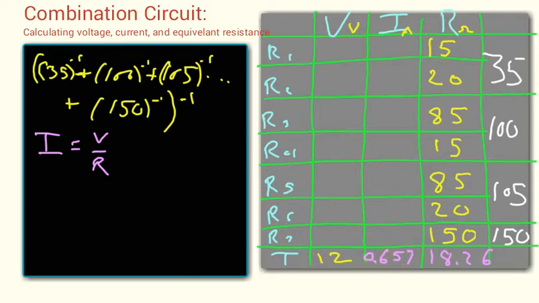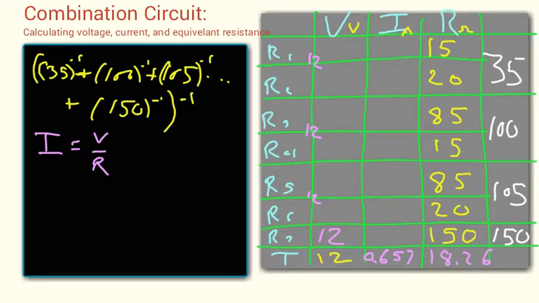rules that apply to current through series and parallel circuits, as well as voltage through series and parallel circuits. And those rules are as follows. When it comes to voltage, we know that each branch is going to get 12 volts. We know R7 is on its own branch, so that gets all 12 volts. And then I'm going to put a little 12 right here to remind me that R5 and 6, that branch gets 12 volts. R3 and 4 get 12 volts that they share. And 12 volts goes to the first branch, which has resistors 1 and 2.